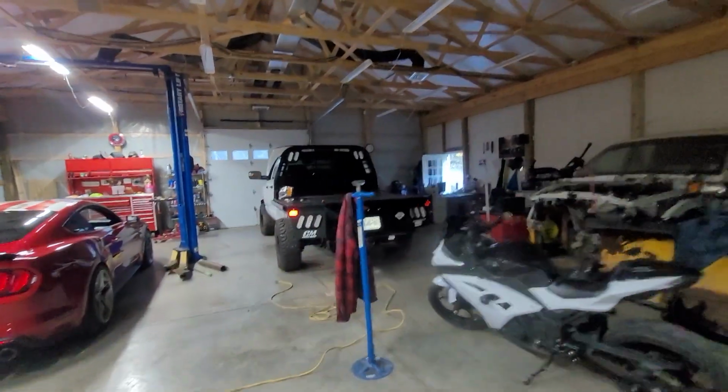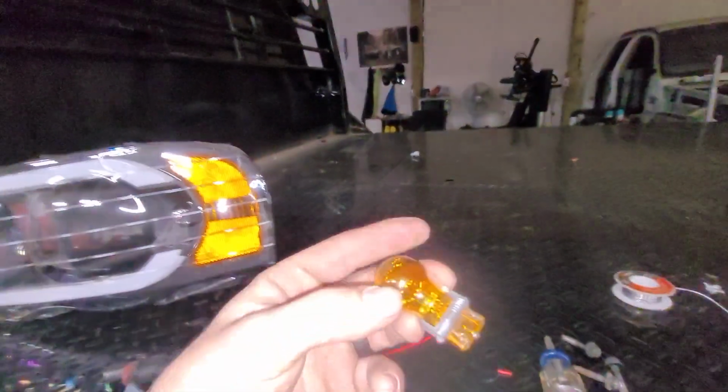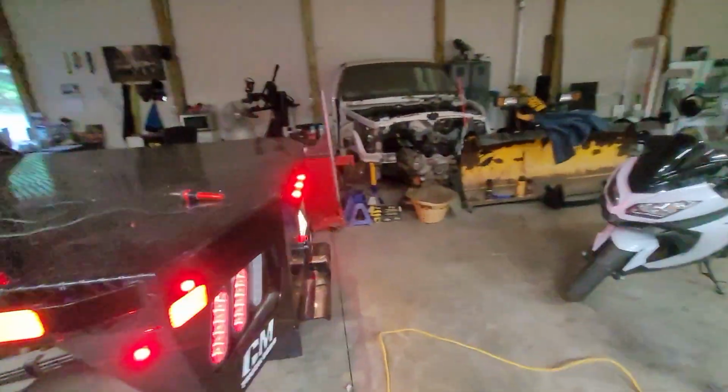All right, guys, we are closing up for the night, getting ready to head out, but we got a lot accomplished with this thing tonight. There was a bulb blown up there. I've got to get this one replaced for the turn signal. But as you guys will be able to see, look at that. We have lights. We have all of the lights.